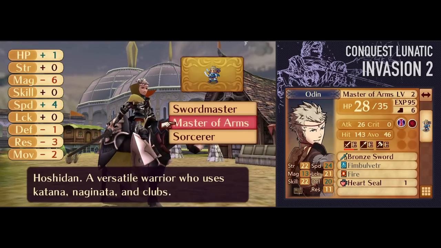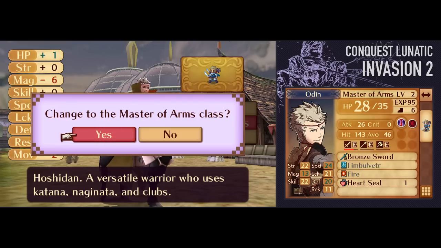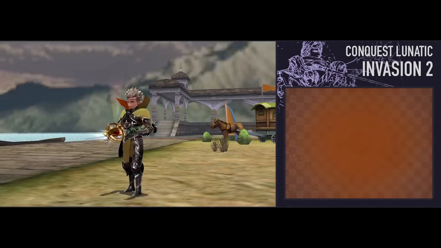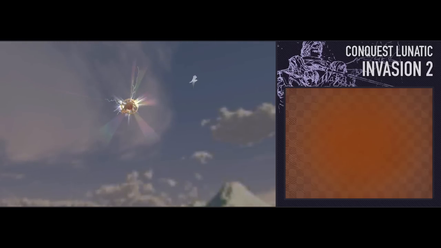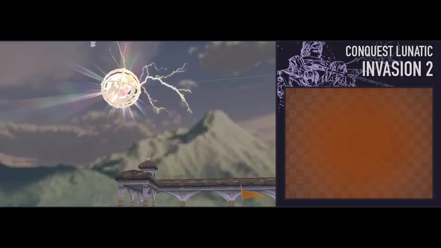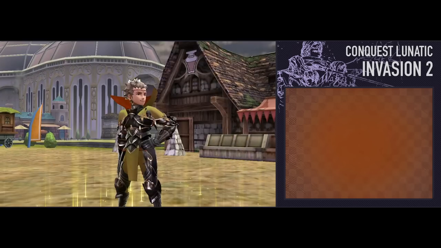He'll become a master of arms. By doing this when he's really close to level 3, Odin will earn the first samurai skill, Duelist Blow, almost immediately. At level 4, he'll get Vantage, and then at level 5, he'll pick up Seal Strength. If we wanted to, we could then give him another seal, a heart seal or a partner seal, to get him back into a tome class.